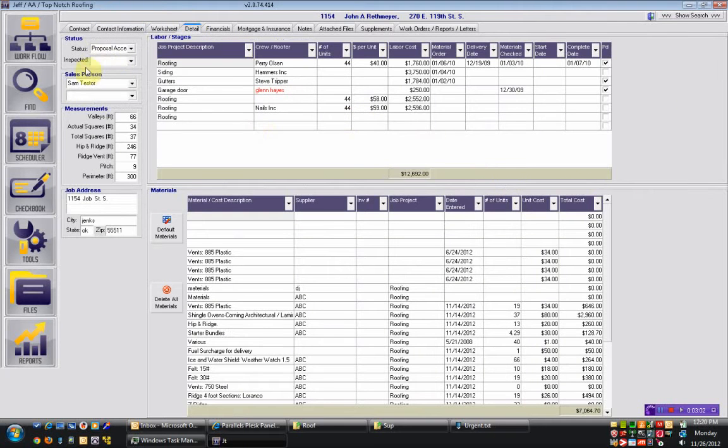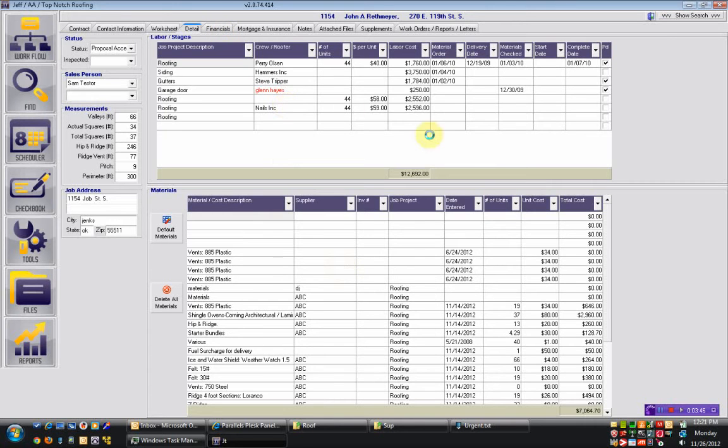The next tab over is the job detail tab. Here you have the status, salesperson, a quick overview of the measurements that were on the contract, and the job address, because the job might be at a different address than the customer's address. The upper grid here is a list of all the stages of the job. Stages usually correspond to each trade involved in the job. So some jobs might be roofing only, then they would have 1 row up on this grid. Other jobs that have roofing, or maybe several stages of roofing and siding, gutters, would have multiple rows here. The lower grid here is just a list of all the materials involved in the job. This is so that we can generate a PO to go off and order materials from the supplier.